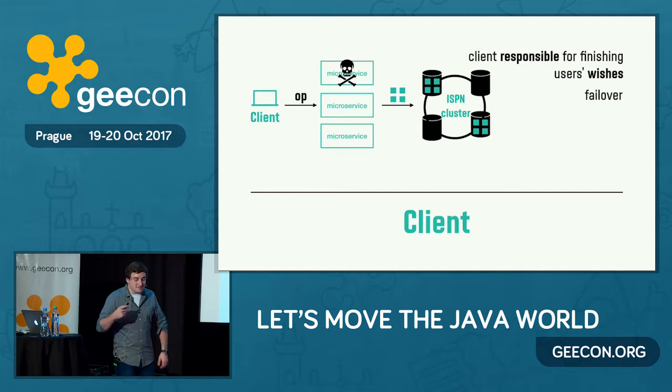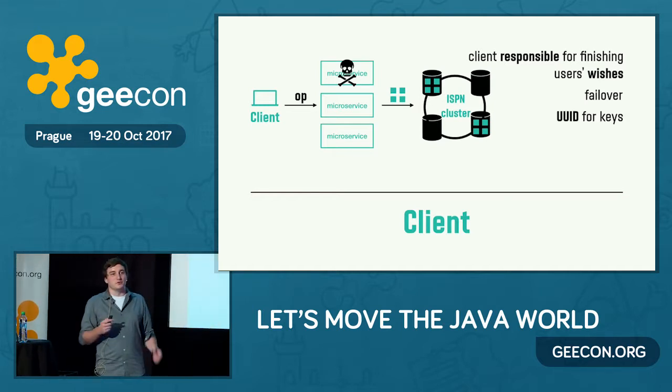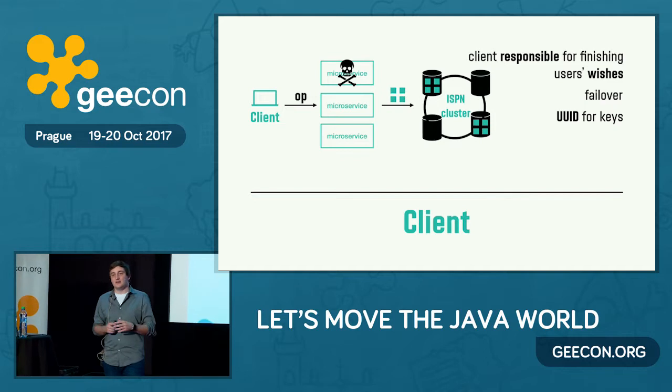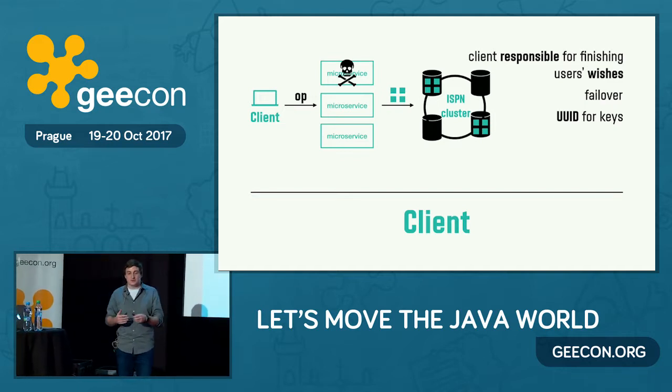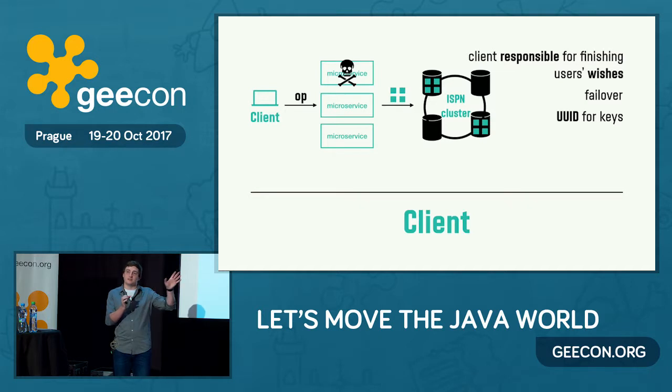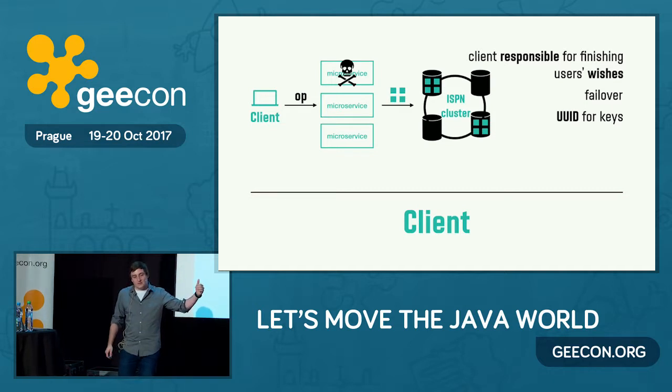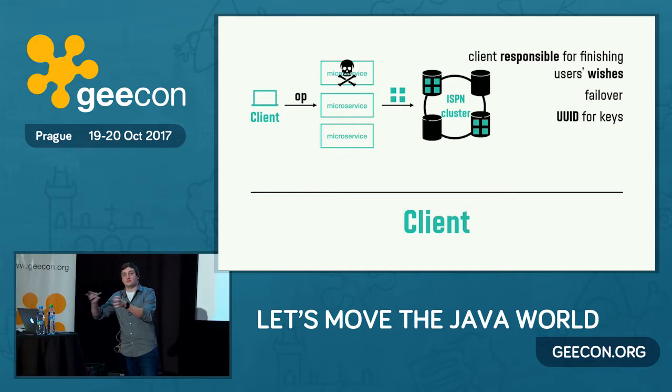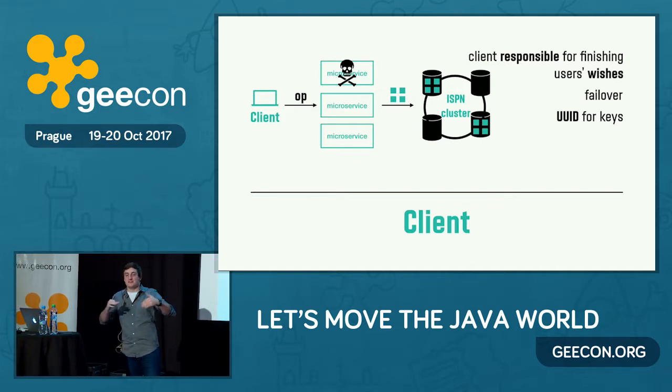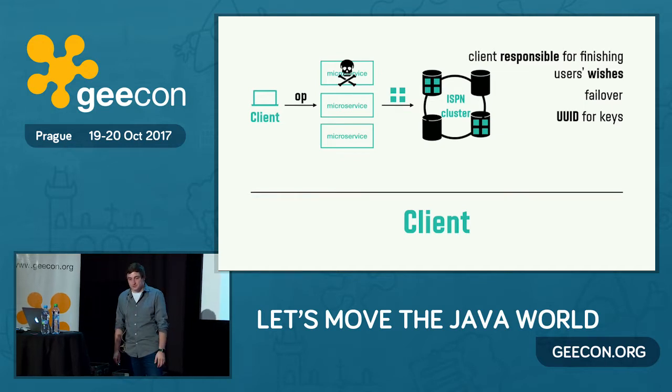Now, this is partially possible because we use UUIDs for keys, and UUIDs for keys give us the nice property that the key can be generated on the client application directly. So you know that when there is, for example, a POST to create a new kind of entity, part of the message will be an ID that happens to be the ID in Infinispan. So that's why this will create the very same 4 write operations.